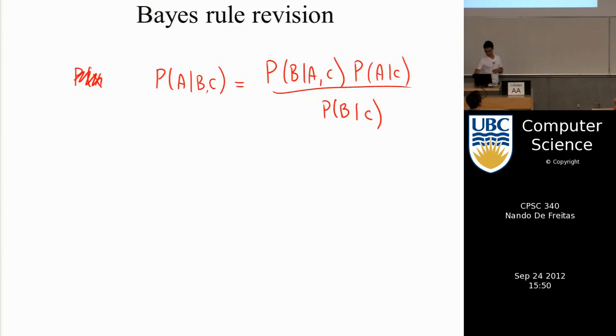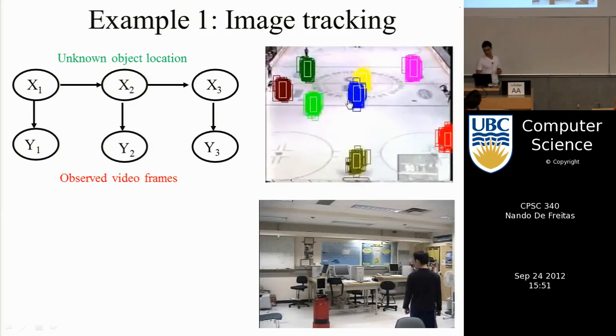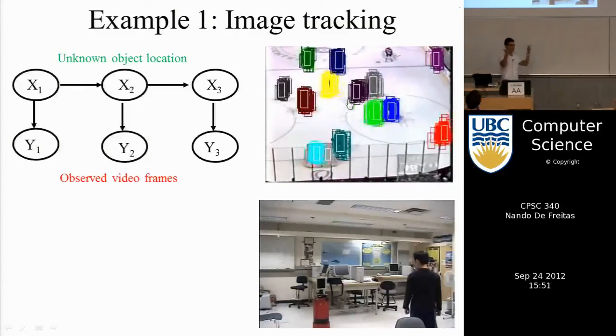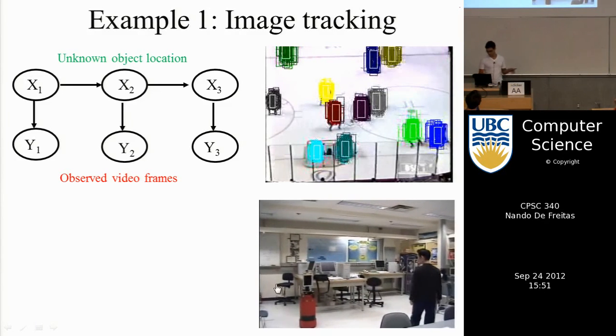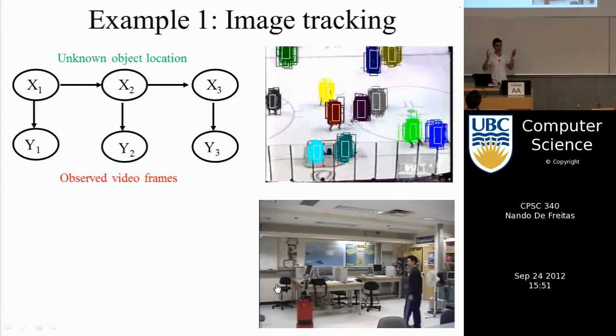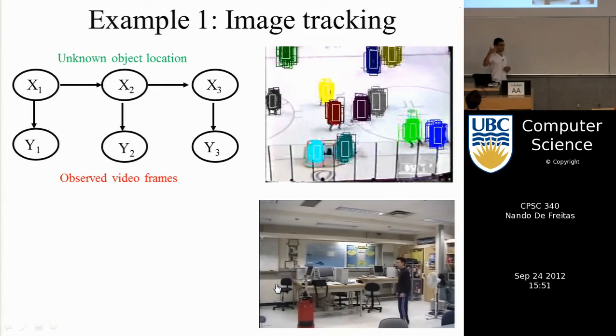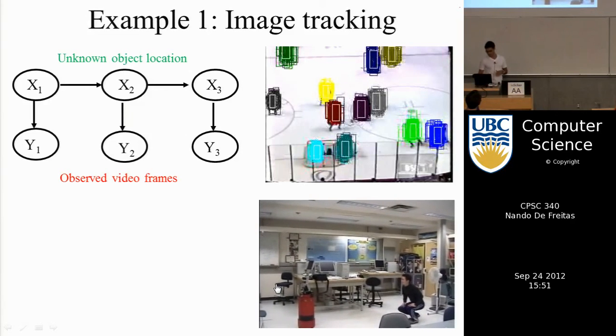So just quickly now, before you guys go away. X could be an object location. Say the observations are an image, and X is the location of the object, and this is what we use so that a robot can see where you are. The robot just gets an image, a video, and tries to infer a latent variable, which is your x, y coordinates and the scale, and so on.